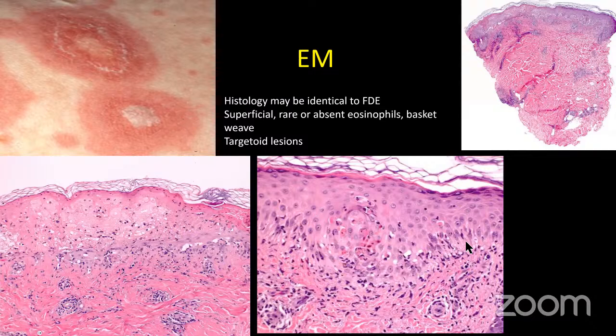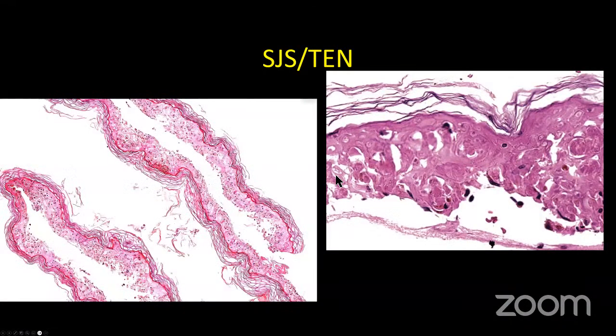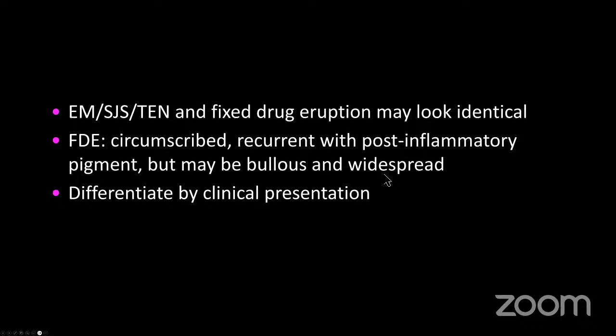A lot of dyskeratotic keratinocytes are typical of erythema multiforme. Stevens-Johnson, TEN, again, this is defined by more extensive body involvement, but the classic presentation is going to be full thickness necrosis of the epidermis. So even this can be done as a frozen section. You can gently take off the blister or denude it and do a frozen section on it and see that.